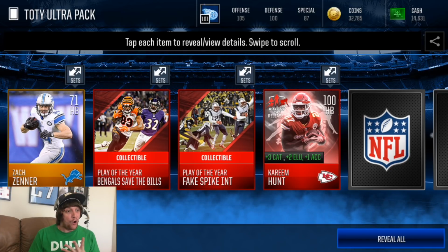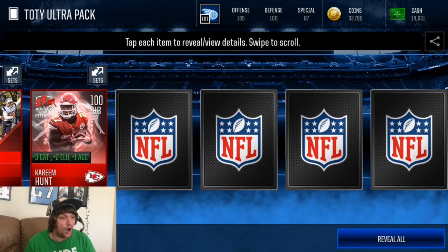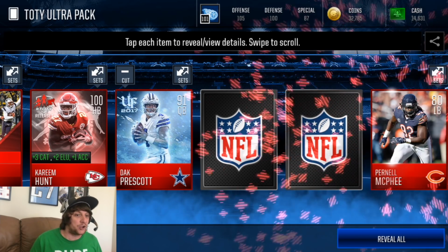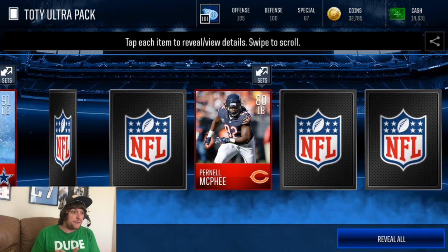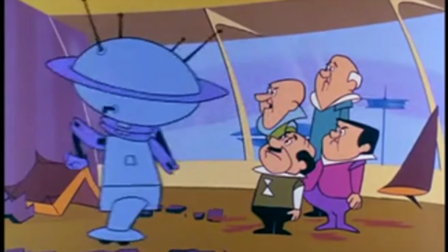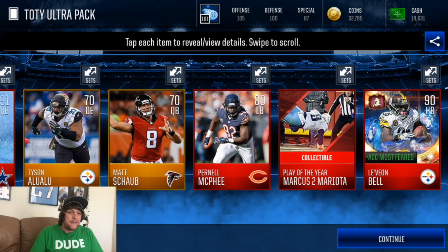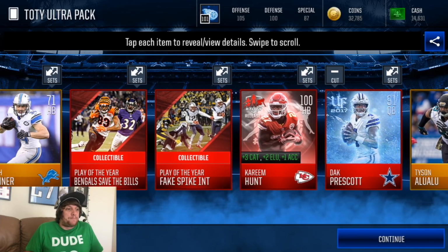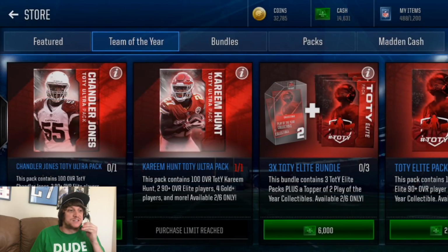Kareem Hunt, just out of the fourth one, 100 overall. Let's go, plus 3 catching, plus 2 elusiveness, and plus 1 acceleration. Everything we get is an elite. Oh, everything's shaking, and there's a Dakota. Shake. And a 90 overall Le'Veon Bell, bro. Oh my God, that whole pack was elite.